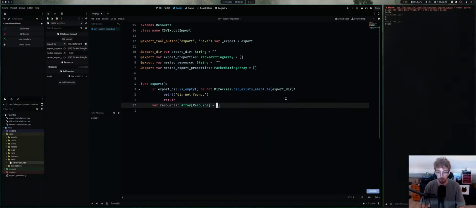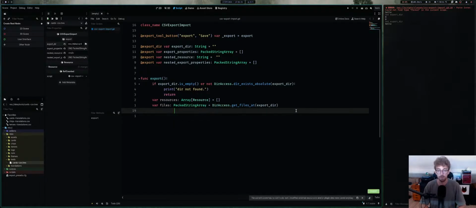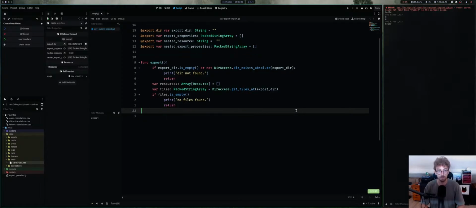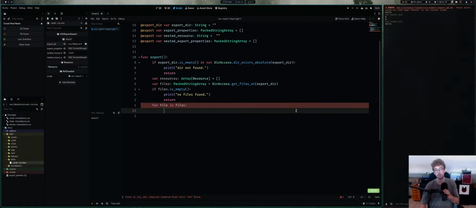Okay. Packed string array. If files is empty, it will print no files found. Sure, and then return. For file in files. These are just strings, so it needs to load them and see.